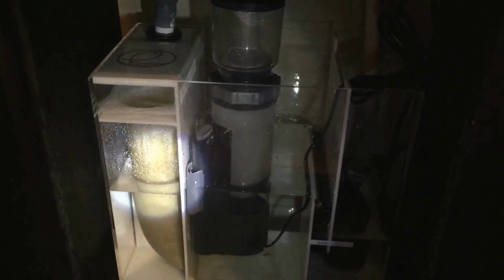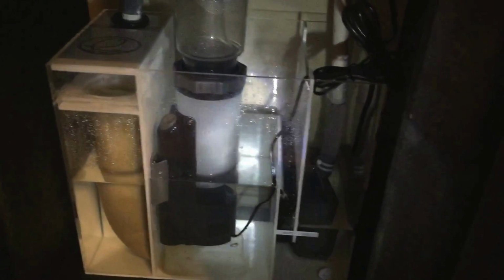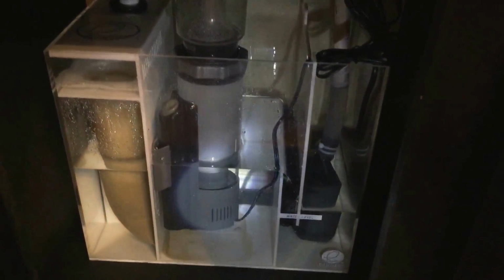You can see that I need to change my micron bag or sock, whatever y'all want to call it. I call them filter socks. But I need to change that. I'm probably going to get 2 or 3 more of them. That way I can have them just chilling out in here, somewhere over here or something like that. And when one gets dirty, I can take it out, go wash it, just pop a new one in. That way I'll always have one ready. It just sounds like a good idea.